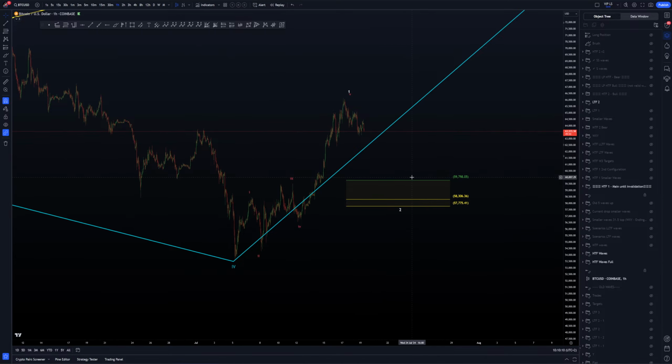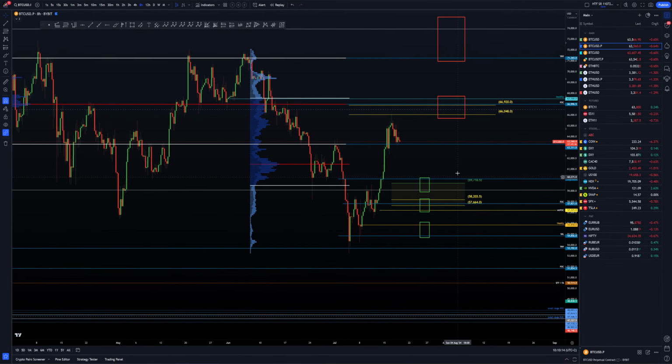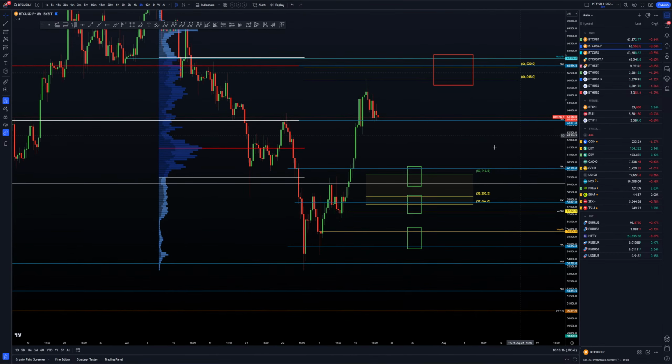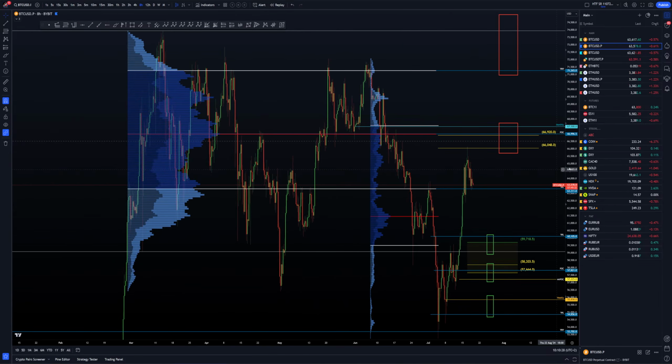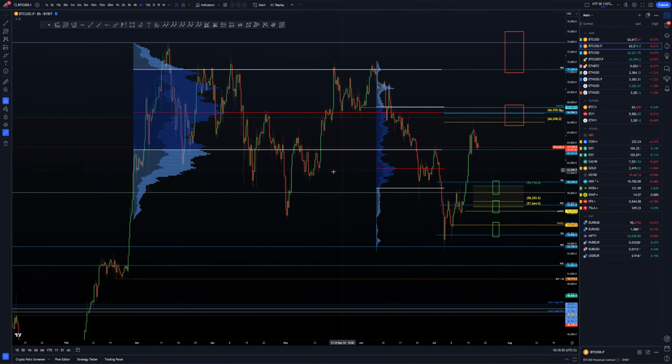Now it's pretty cool, we have the target, but it's always a good idea to use the levels so we can get some more accurate targets. So we have here again the 56,186% with the 50% just above, in case we have to get a touch of the 50%. We can look for this value area low level down to the bottom, if you remember correctly, of this higher time frame consolidation.